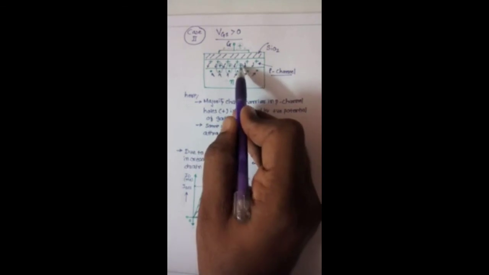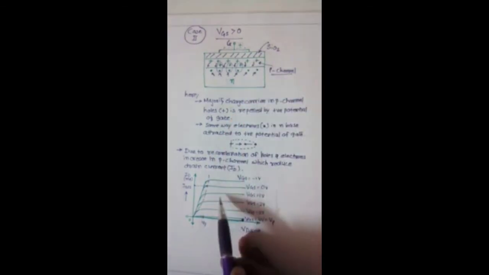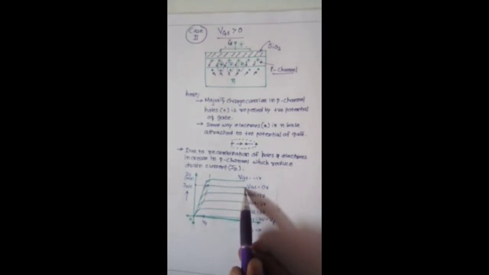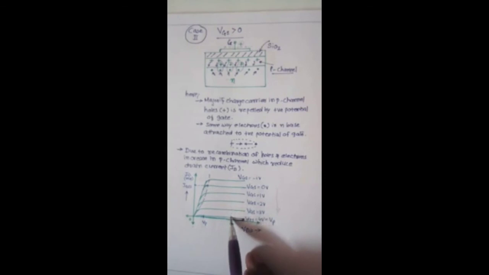The recombination process of holes and electrons happens here, which reduces the free holes that flow from drain to source. So in the same way, if VGS is 0, then the current will increase sharply and then stop increasing, and ID will be constant. So these are the values. If the voltage is increased positively, then the drain current decreases.